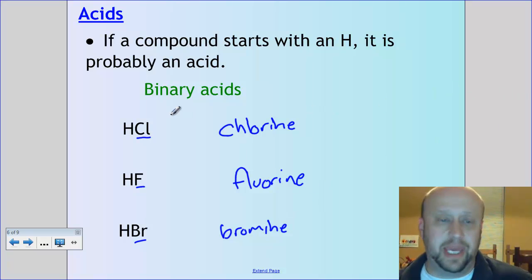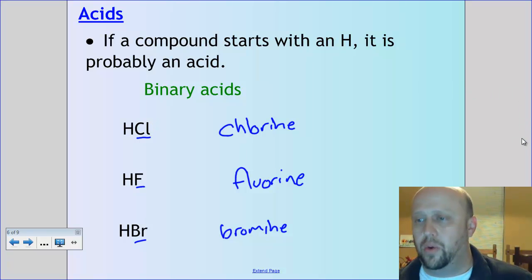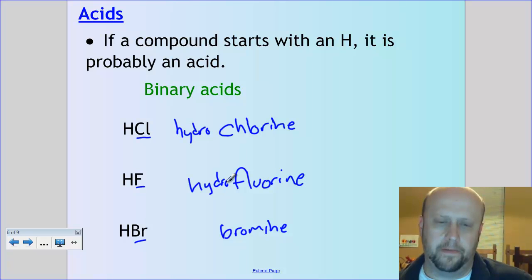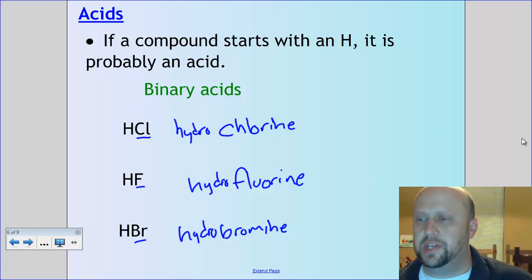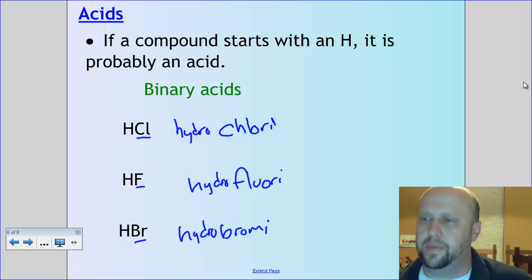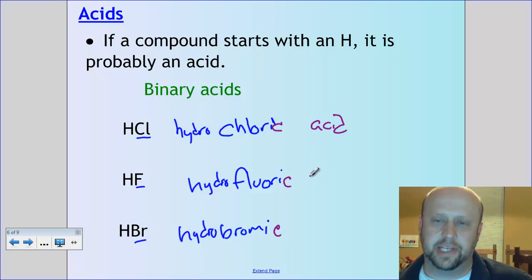And then to make it an acid, if it's a binary acid, which all of these are, just hydrogen and then just one other element, we're going to put in front of it, hydro. That sort of represents the hydrogen. So hydro in front of all of these. That's a prefix. And then we're going to change the ending, not to IDE this time, but to IC. So we change the ending and it becomes hydrochloric and hydrofluoric and hydrobromic, and then we add the word acid after it. That's really all there is to it if they're binary acids.